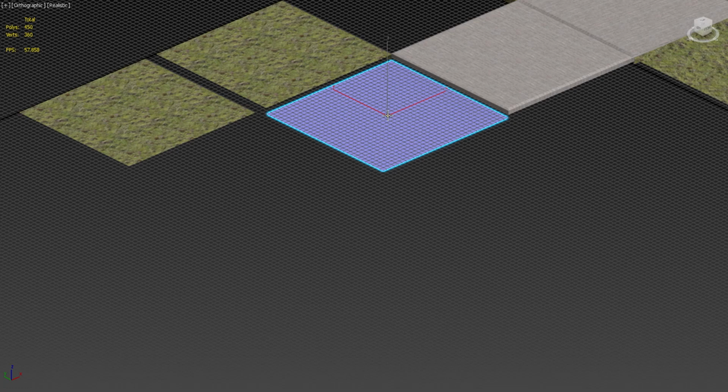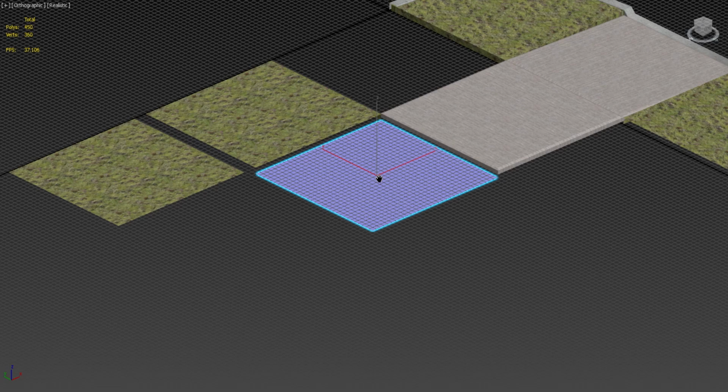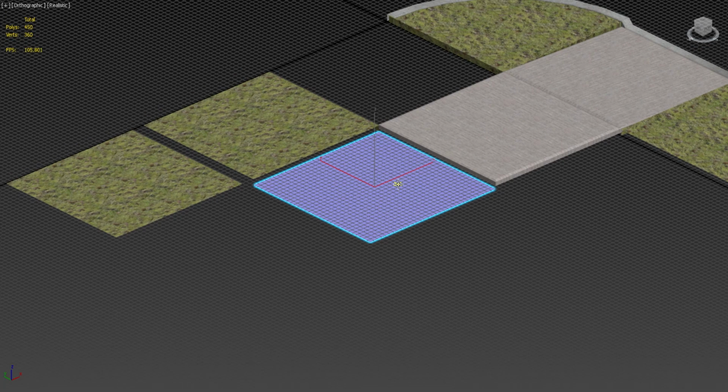And planes, unless you click on a texture and have it two-sided. For general purposes, what I've noticed in this program is that one side will be visible in the game engine, the other side won't. And you've got to be careful. You don't know which side that's going to be unless you know exactly what you're doing.